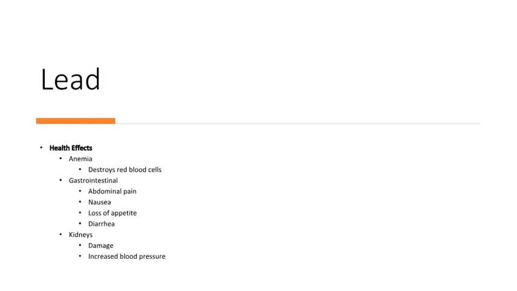Here are some definitions you should remember. Anemia: a reduction in red blood cells. Your blood has a decreased ability to transport oxygen, resulting in increased fatigue and change in skin color. Colic: an early sign of lead exposure. Causes abdominal pain, constipation, cramps, nausea, vomiting, anorexia and weight loss. Kidney failure: causes damage to the kidney filtration mechanism, eventually leading to kidney failure.